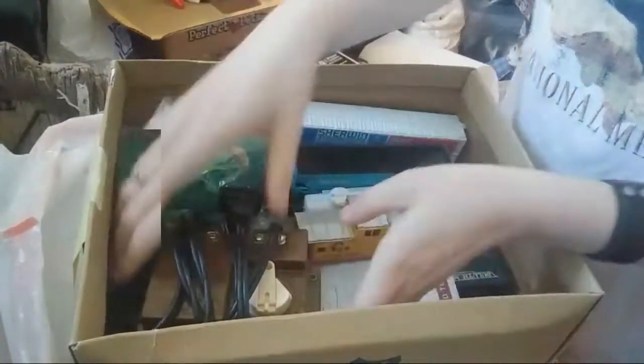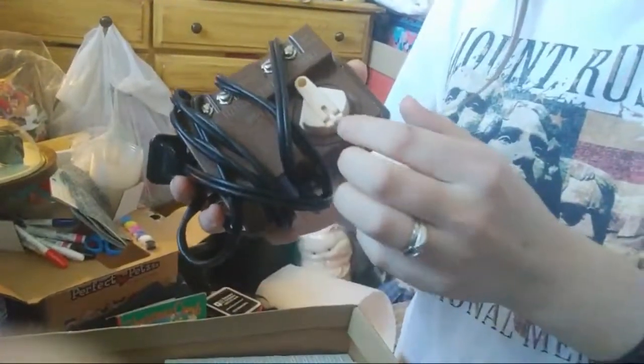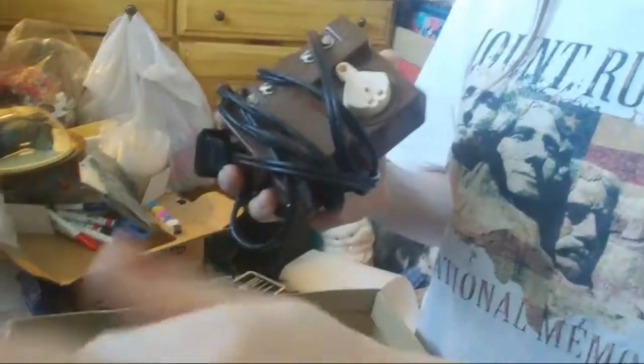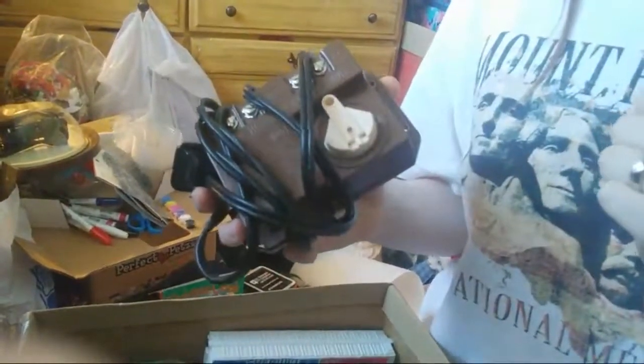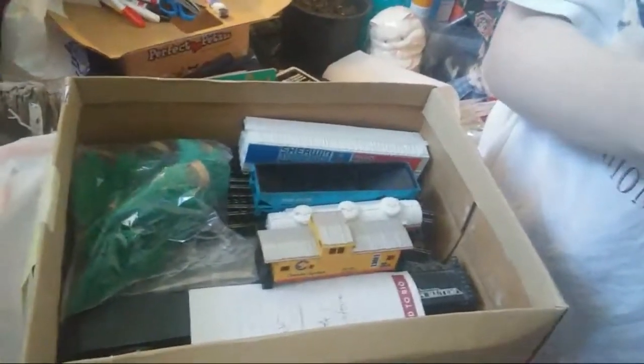And then this is the infamous controller that doesn't work the way controllers are supposed to work. Because if you tell it to go forward, the train goes backwards. And if you tell it to go backwards, the train goes forwards. It's a very confused controller. If I could, I'd open it up and check its wiring, but it's kind of sealed together with rivets.